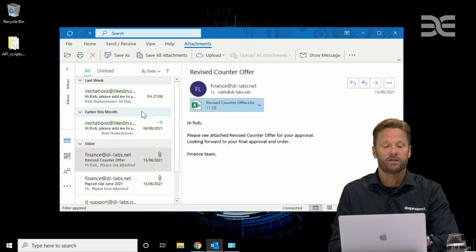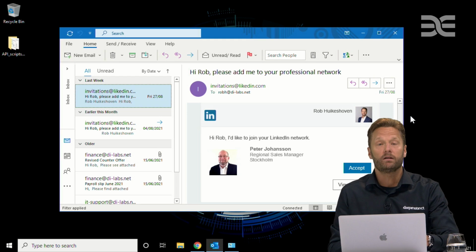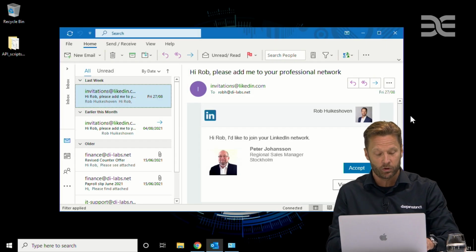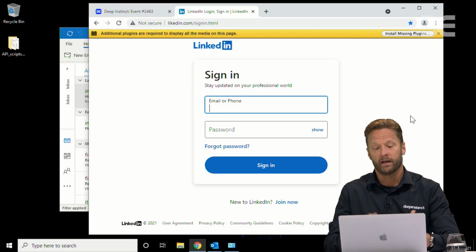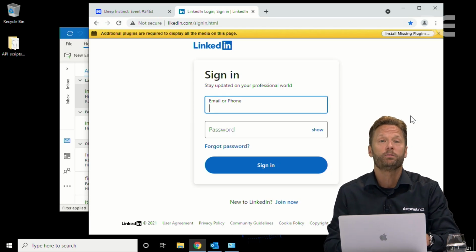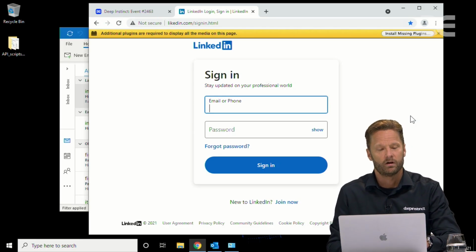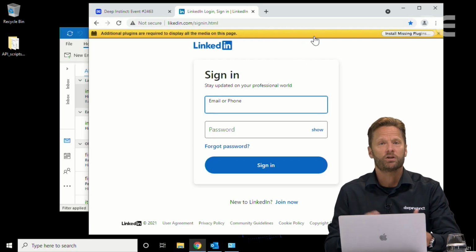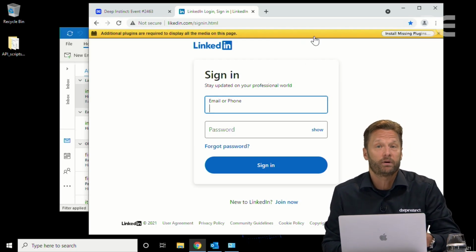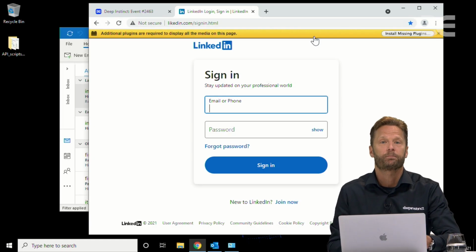Now let's go into my last email example. An email that looks like it comes from a LinkedIn member asking for his invitation to be accepted. From the moment I click on this link, the LinkedIn page will show up asking me to log in with my credentials. But before I do so, I see a pop-up message asking me to install a plugin, which apparently is required at this time.